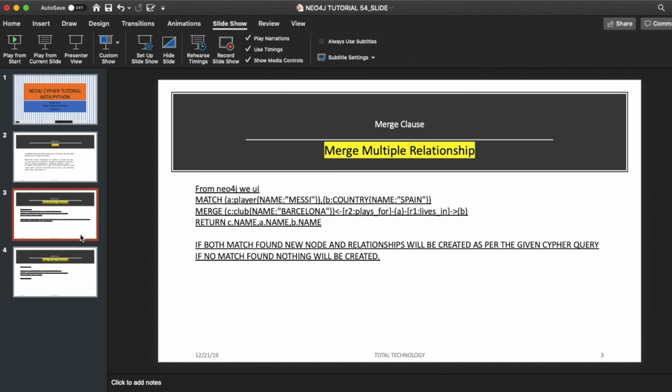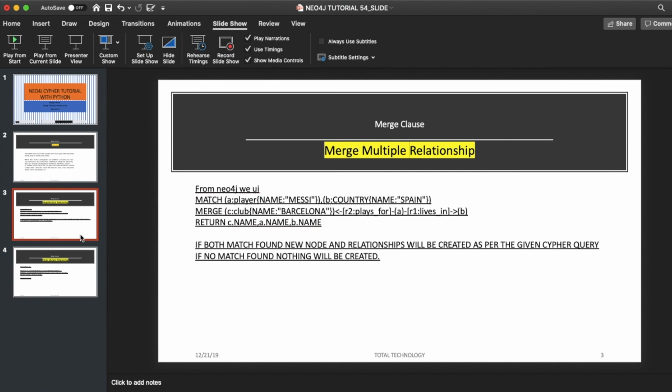Guys, this is kind of complex and confusing, but if you understand the fundamental part of merge and how to establish this using a match clause, then it will be easier for you. But for that you need to start writing your own code, because I have just given you this simple example in less than 10 minutes.